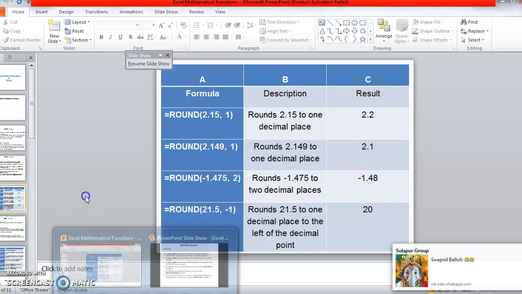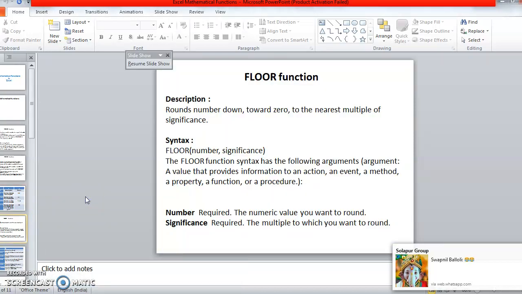Next point. It's the floor function. What does the floor function do? The floor function rounds the number down towards 0 to the nearest multiple of significance. What's the syntax? Floor, number, comma, significance. Now the floor function syntax has the following arguments.